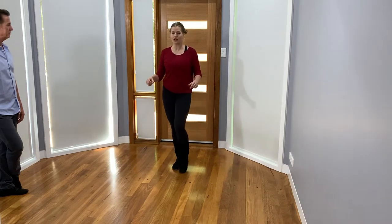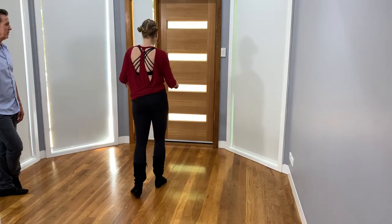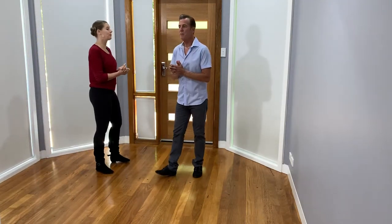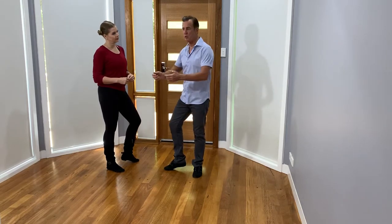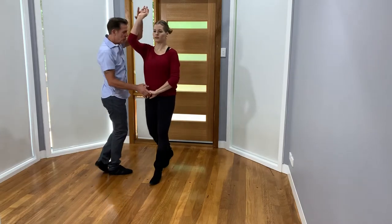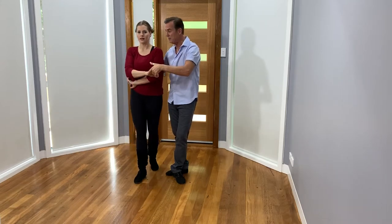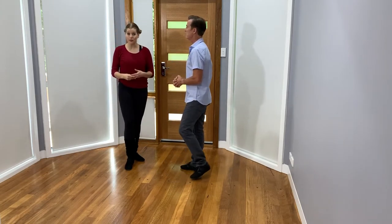I'll do it from a couple different directions: one two three and four five six seven and eight, or one two three and four five six seven and eight. Just remember girls, the guy is still getting out of the way through that four-five count, so you really don't want to be stepping back — you want to be going as deep as you can into the connection. She's waiting for that lead to go back, and then he can either do a basic or leave that outside turn.